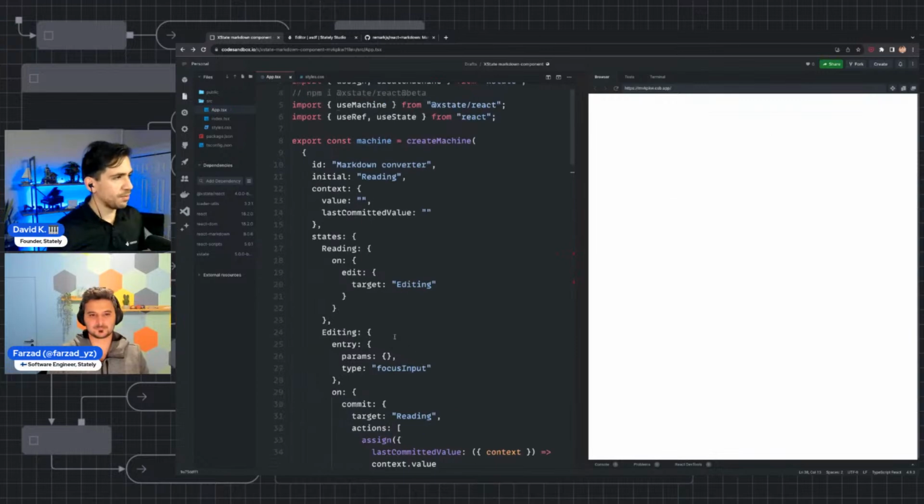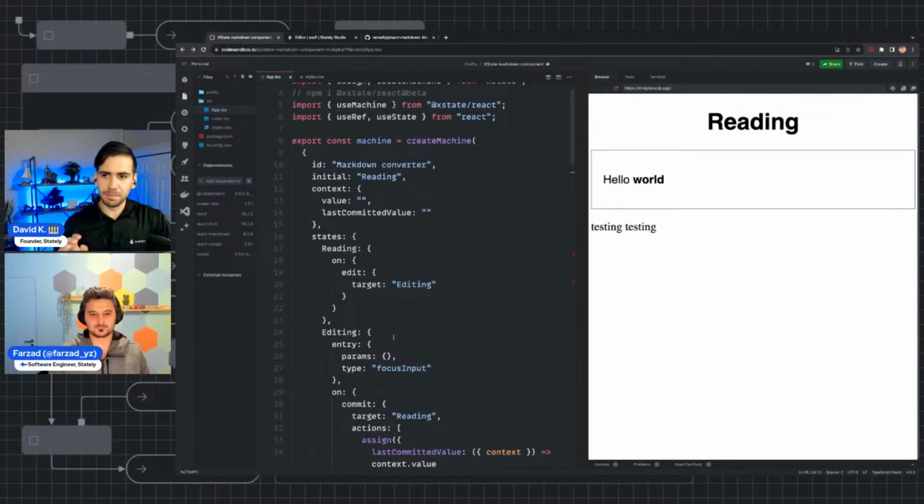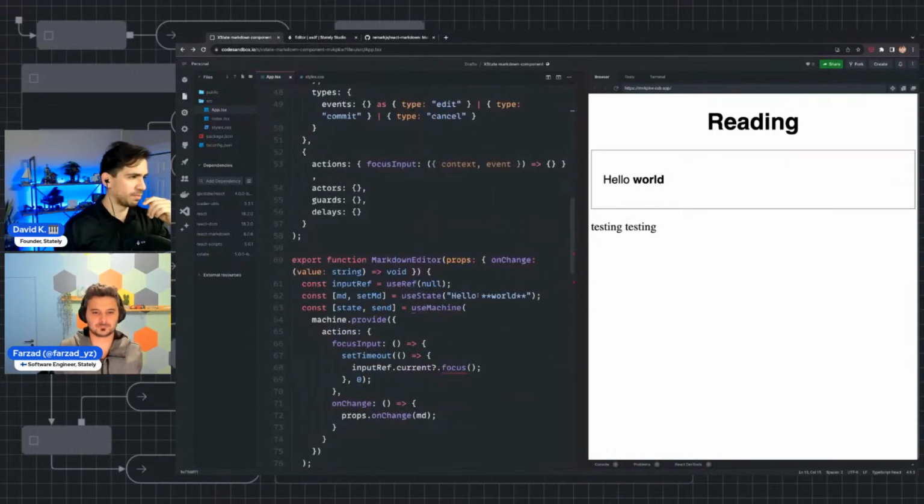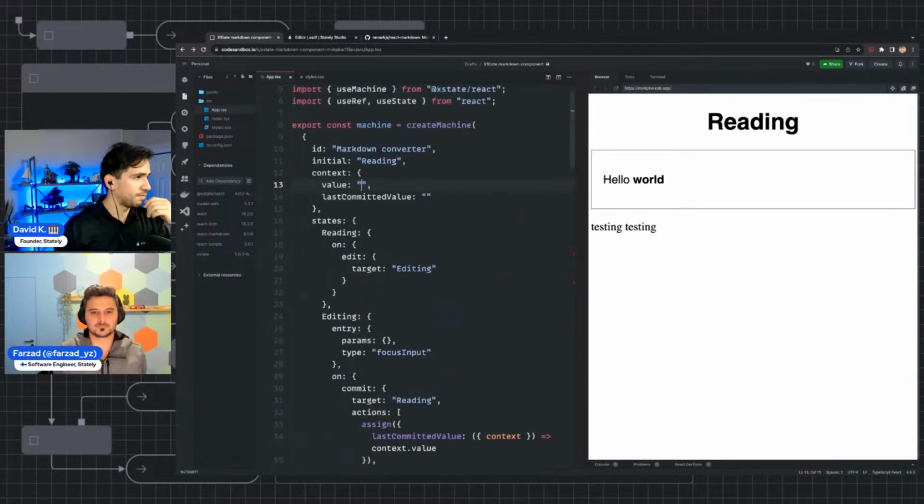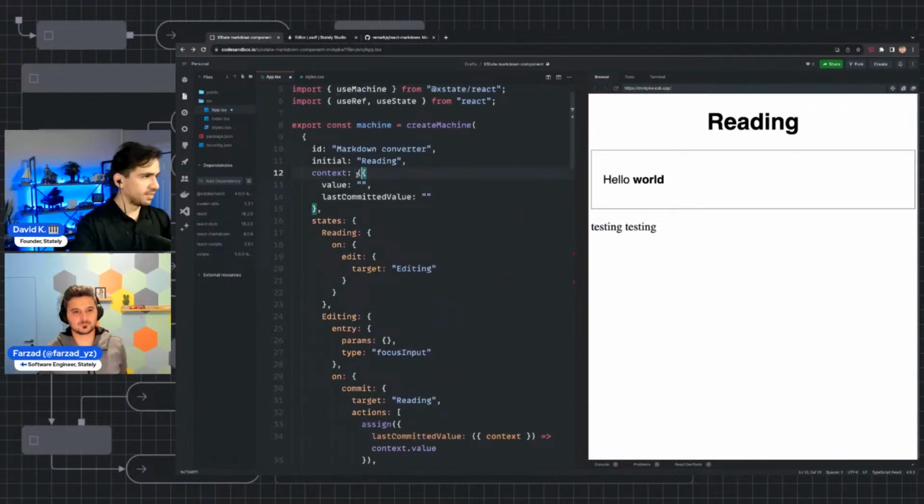Now we need some way, and this is something that's new and much better in XState v5, which is in beta right now. Right now we have these empty strings, but that doesn't make sense, and it gets a little bit awkward because in v4 you have to provide that to the machine with context and things like that. So instead, XState v5 has this idea of inputs, and so I could destructure it from over here, and we could provide that input inside of here.